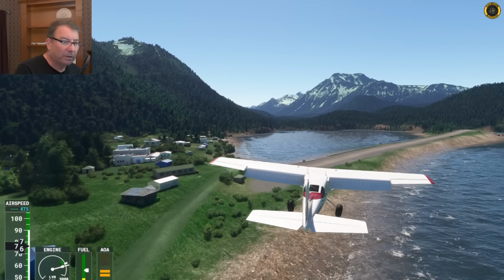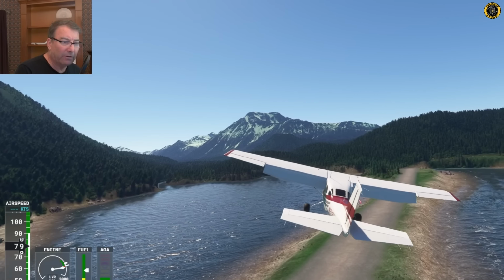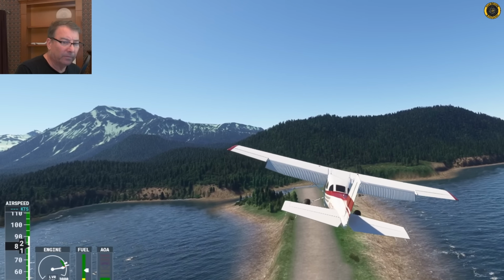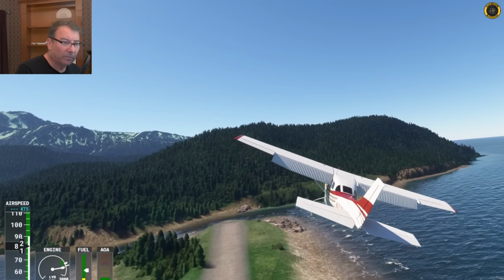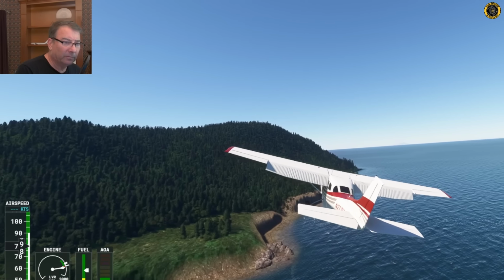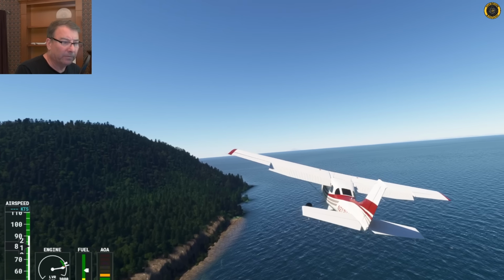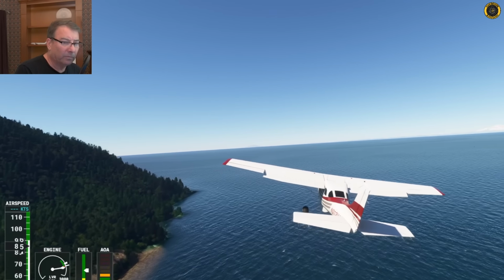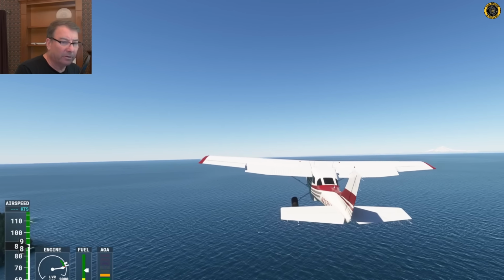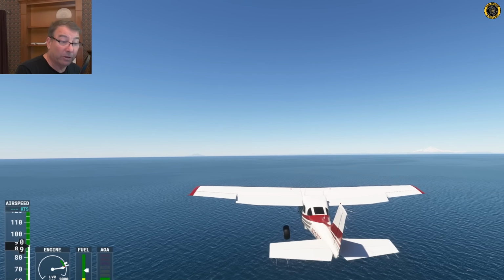Go around. Now, with the flaps still at 40, if you forget the flaps, let's see how this works out. Can you make it off to the right here okay? With the flaps at 40. And it seems like that would be a better option. Let's get the flaps to 20 like they're supposed to be for a go-around. And we'll get that vertical speed from 300 feet per minute to well over 1,000 feet per minute. Flaps 20 for the go-around.